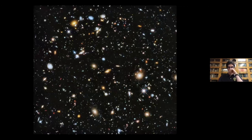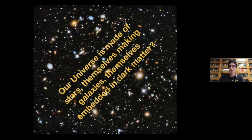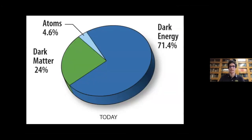And if we come back to this picture, then we've again answered it, right? Like we've again said, well, there are galaxies everywhere. Every single one of these galaxies is embedded in a halo of dark matter. So now the universe is made of some fraction of stars, galaxies, humans, and atoms, and some other fraction of dark matter. But actually, I said at the beginning that dark matter was only 24% of the entire content of the universe, and that there was this other dark energy thing out there that made up actually the majority of our universe.